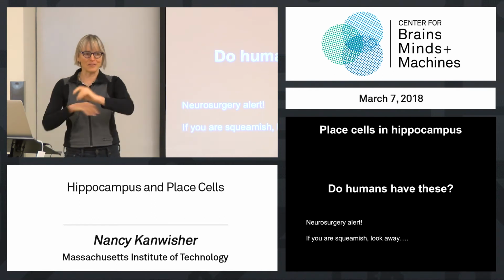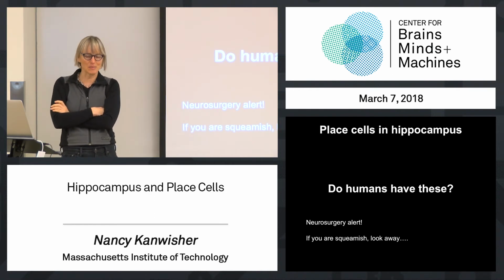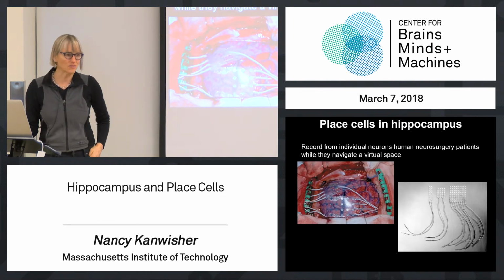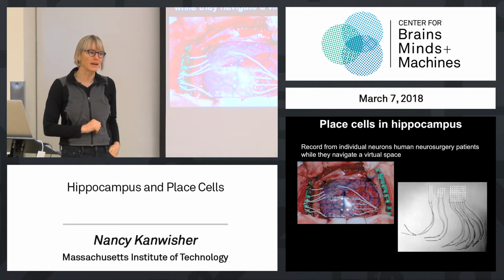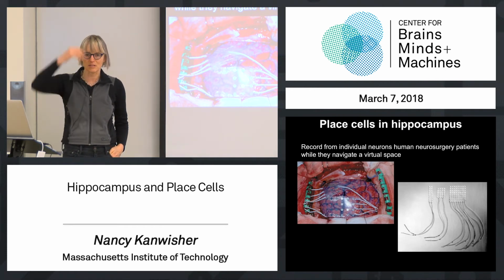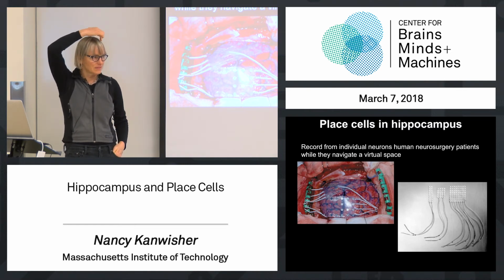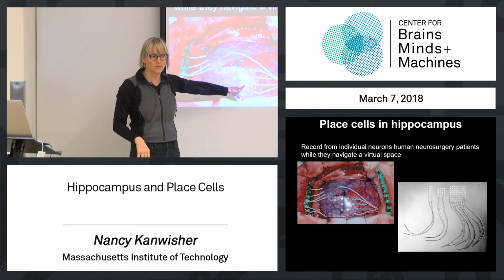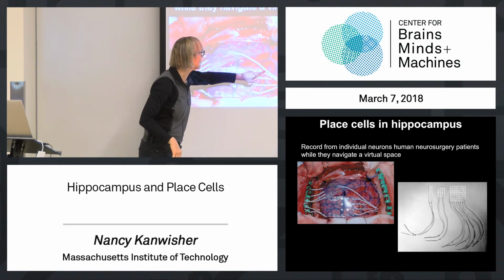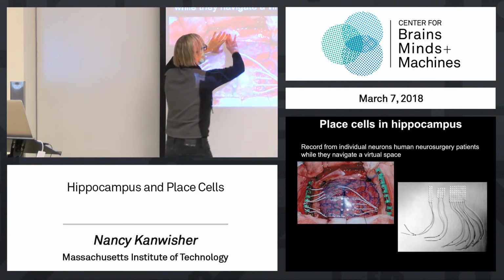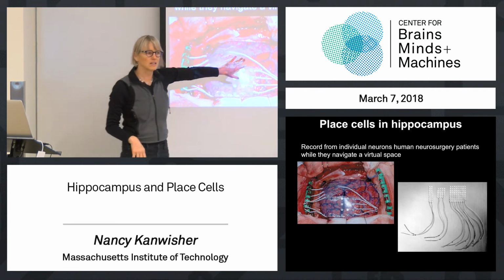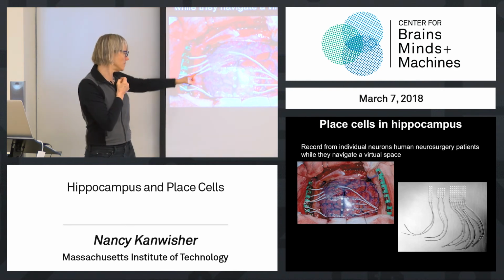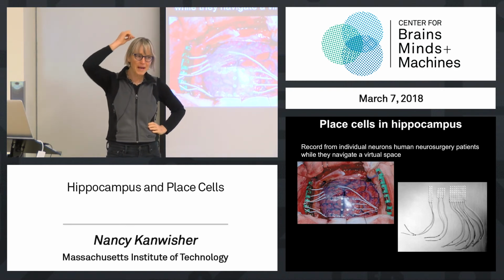So yes, humans have place cells. So I'm going to show you a gross bloody picture. If it's going to gross you out, look away for one moment. So this is how you record from the human brain during neurosurgery, right? If the neurosurgeons have to operate, they cut out a whole piece of bone, take it off, and stick electrodes right on the surface of the brain there. So these are blood vessels here. This is the skull underneath the gauze around there, and they've stuck electrodes right there so that they can record, not from individual neurons in this case, but from whole patches of cortex.